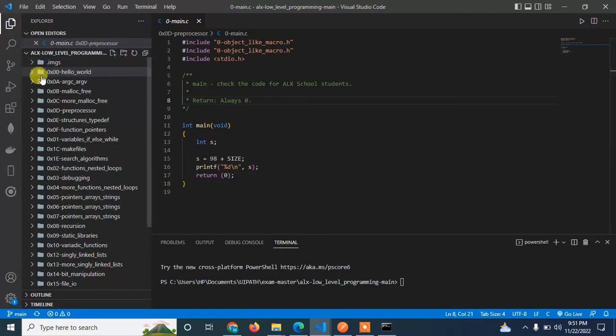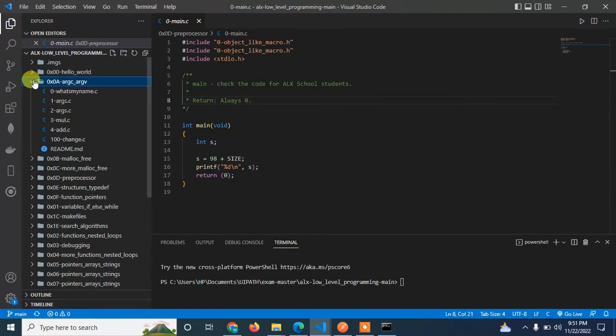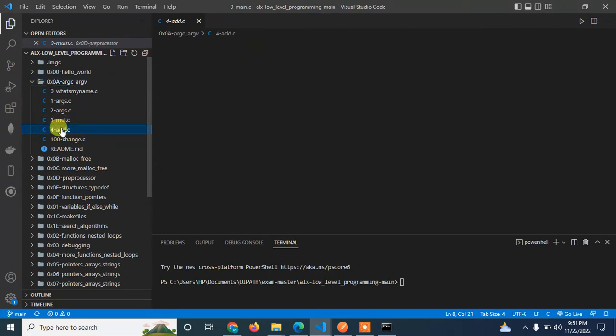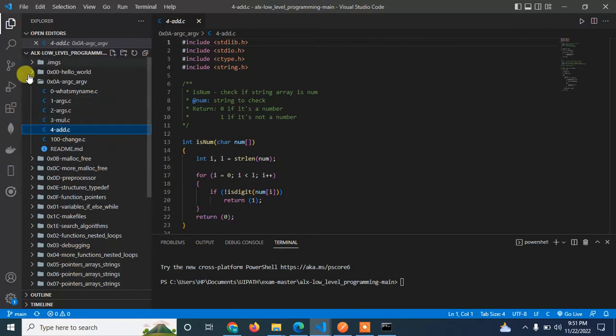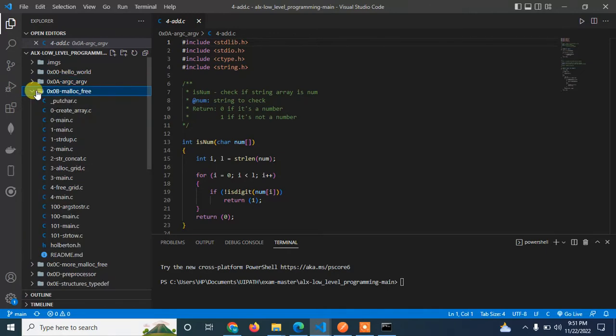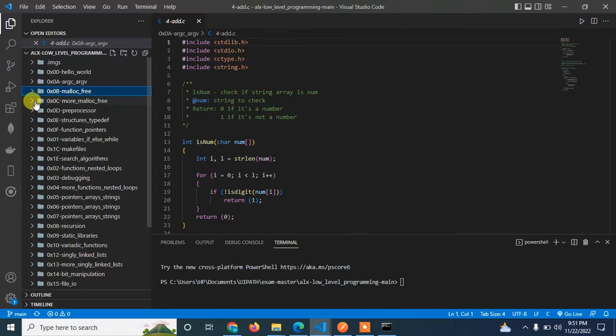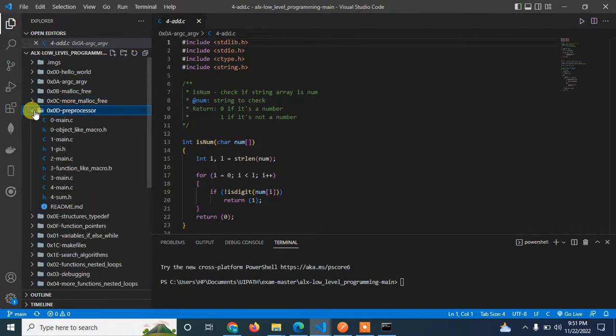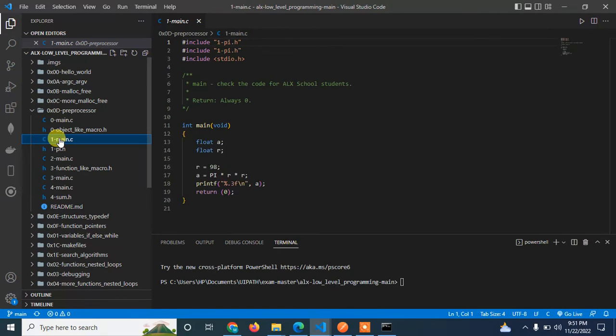Here is argument c and add c. This tag is about the C language. This is about malloc. This is also malloc. This is preprocessor, where you have your code here.